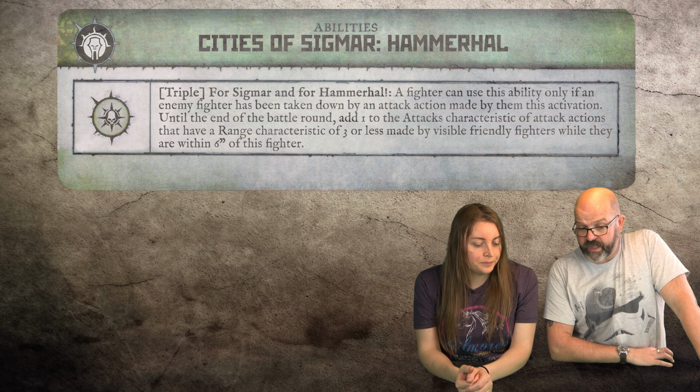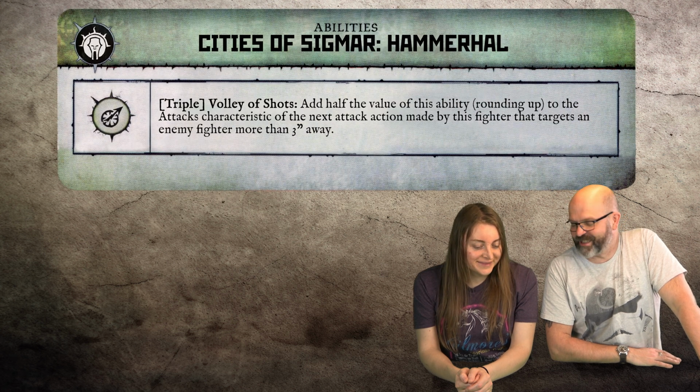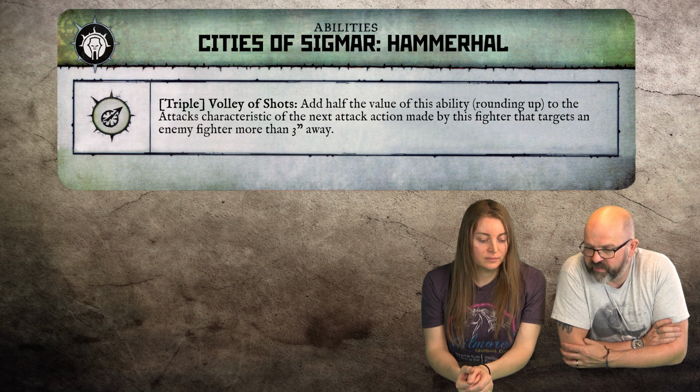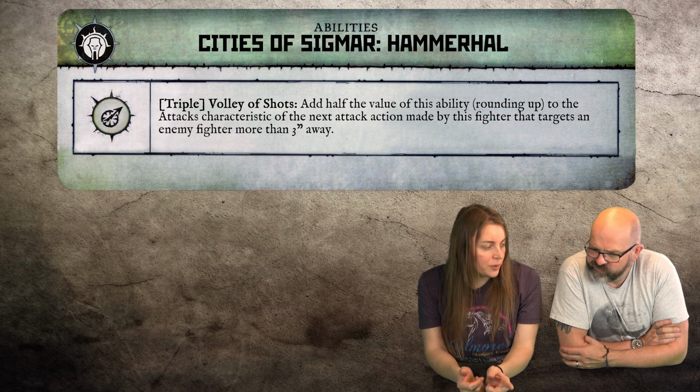The next one is I think it's a shooting room mark, that isn't it? It's a shooting room mark. This is on a triple. I'm assuming it's shooting because it's called Volley of Shots. Right, so it's a triple. Add half the value of this ability, rounding up to the attack characteristics of the next attack action made by this fighter that target an enemy fighter more than 3 inches away. So obviously it's like your volley guns and stuff, like your repeater handguns and all that stuff, isn't it? Yeah. Is that the one which Stormcast have?